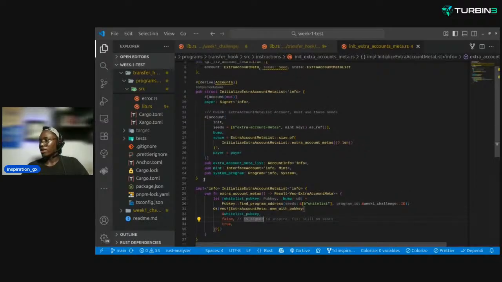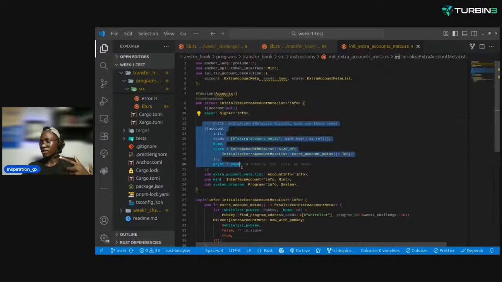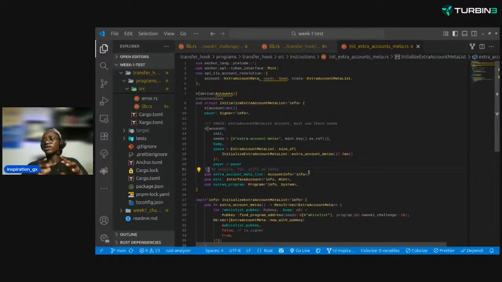Then the accounts that are required for this: the signer, the person paying for the transaction, right? The extra account meta list. So you're going to pass in the extra account meta. This one is set in stone. You don't touch this. This is how you derive the extra account meta list. The extra account meta list is an account that holds all the extra accounts that are required to make this transfer, all the extra accounts that contain the hooks that are used in this transfer, right?